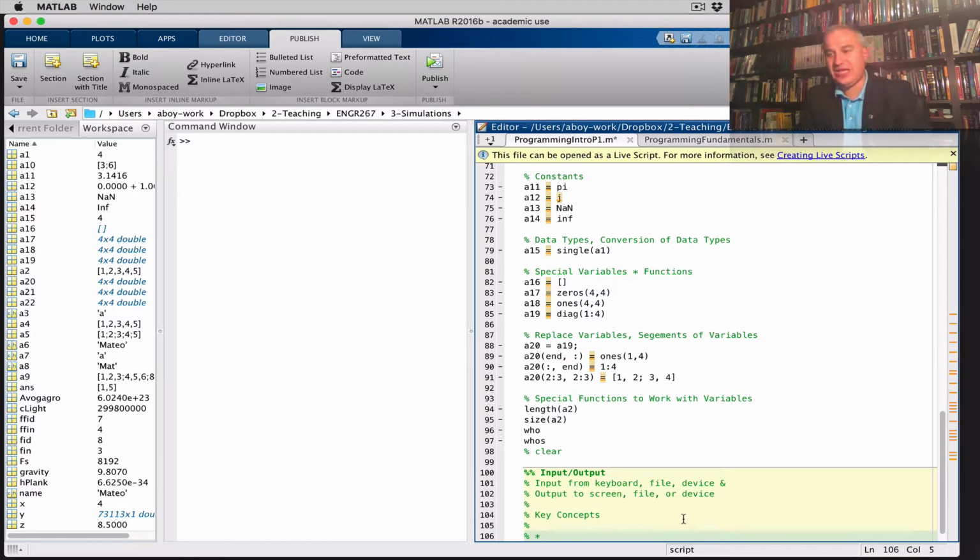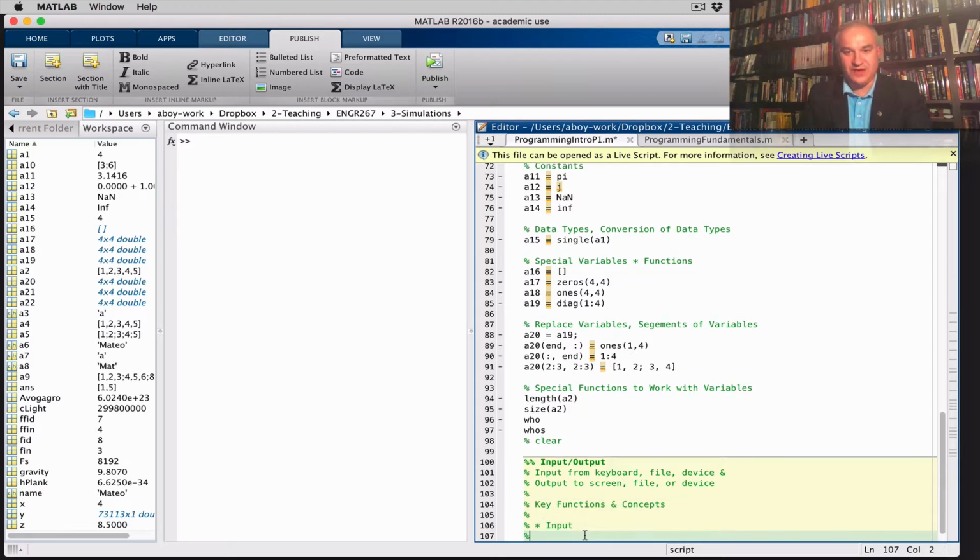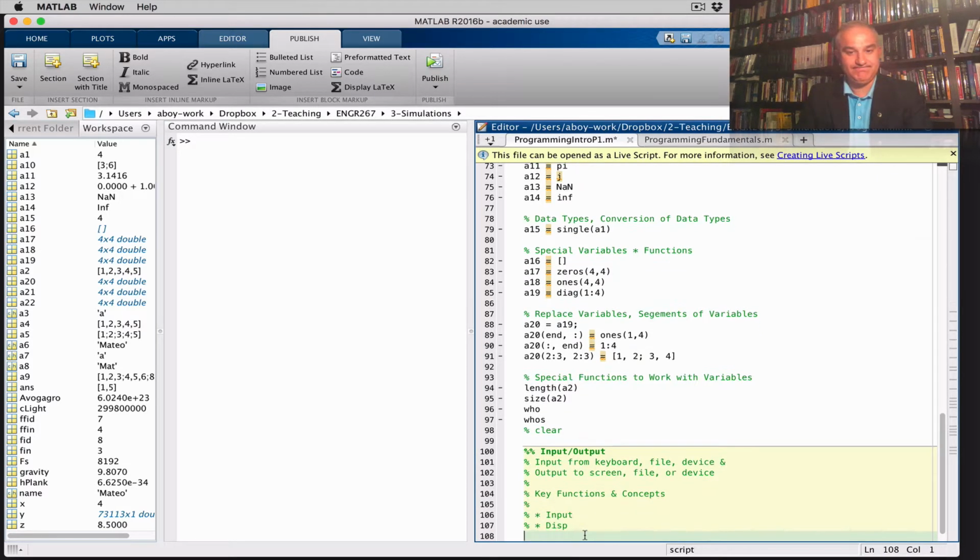So let's create an item like this. So a function or key functions and concepts. So input is an important function. Display, printf.